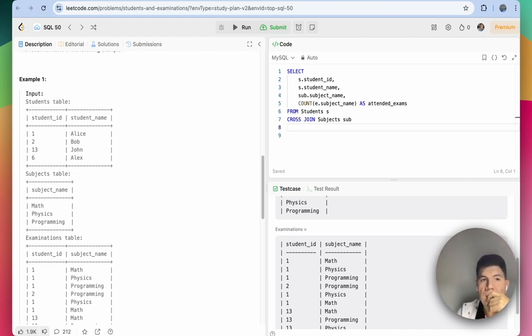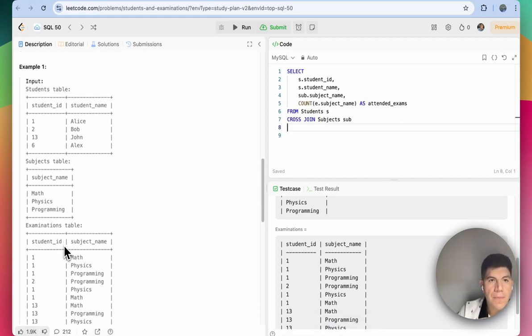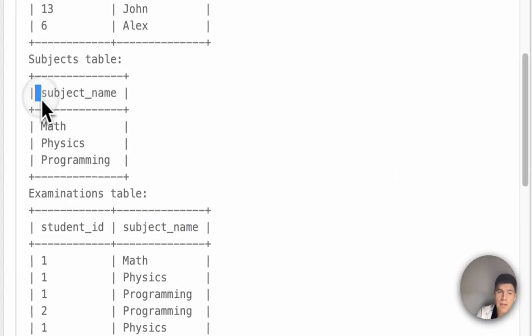That's why we will use a left join this time. The idea is that we keep the students table, so we get all the records from the students table, then we get the corresponding columns such as student ID from the examinations table, and we also join it based on the subject name, which exists here and here.